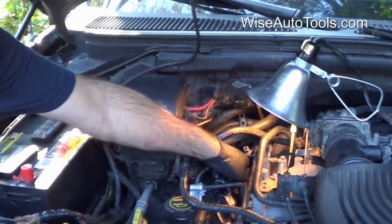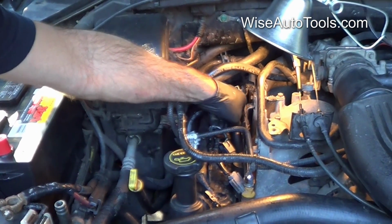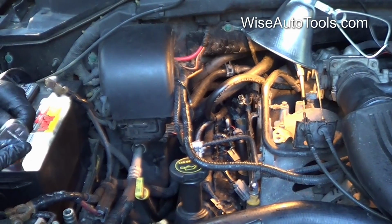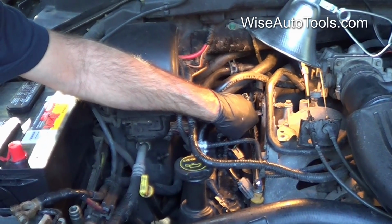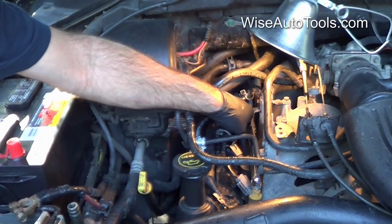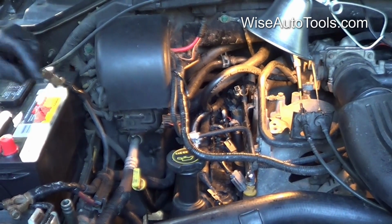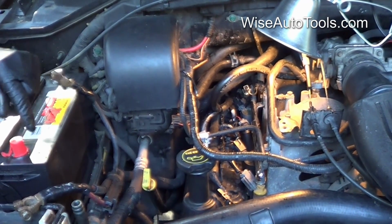So you want to start that by hand. After you get it started by hand, it goes pretty easy there, and then you can get an extension and your ratchet so you can finish installing that. You'll find that it gets to a hard spot, and that's the point that it's rolling the bottom of the threads and finishing those threads out, expanding the bottom of the insert, locking it into place. You'll be able to feel that, and you'll be able to turn it by hand pretty much at that point, and that way you'll know that it is done doing its job and it's ready to come out.